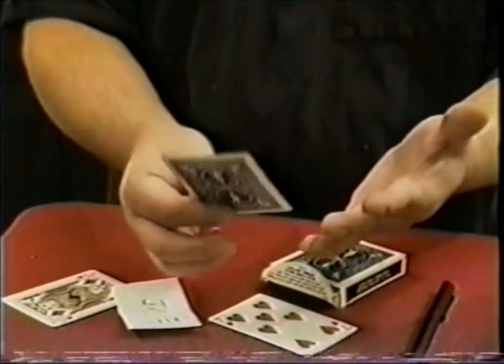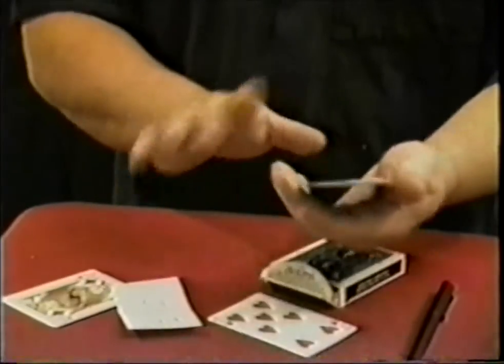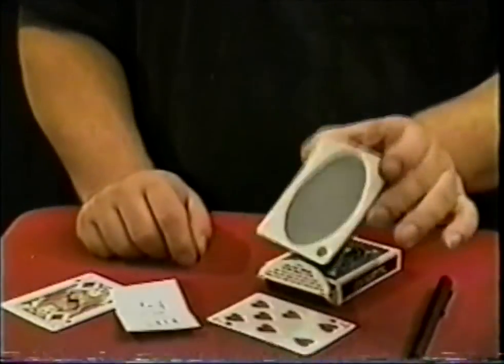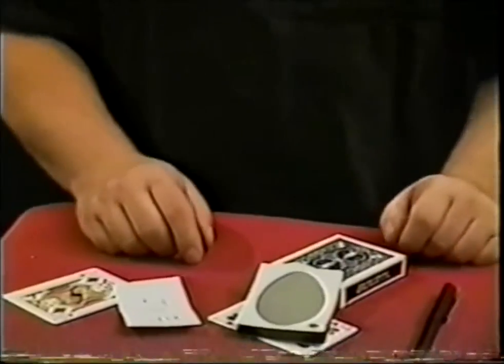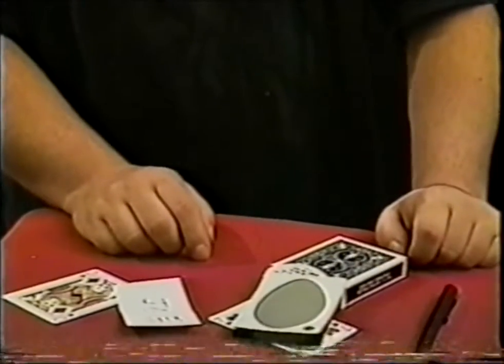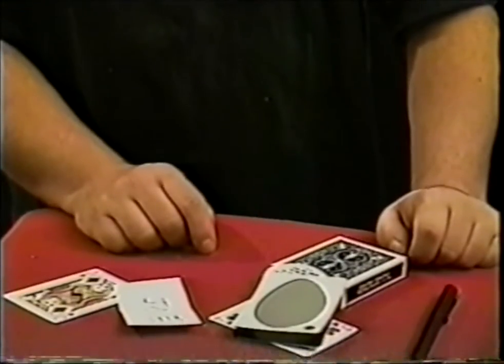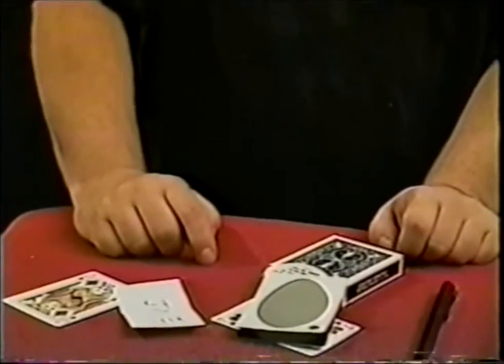So you're holding it to yourself. It looks like a regular playing card from behind. It's real easy to get rid of and palm and get away. To clear it, you lift that, and it's gone, and it's reusable. This is called Just Think. Very clever, very strong, very inexpensive. You want to use this if you're doing walk-around or street magic. It's called Just Think.